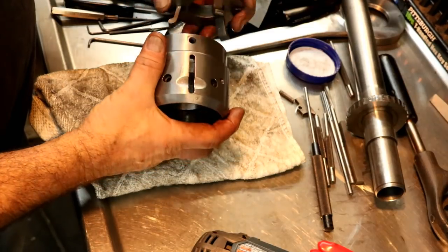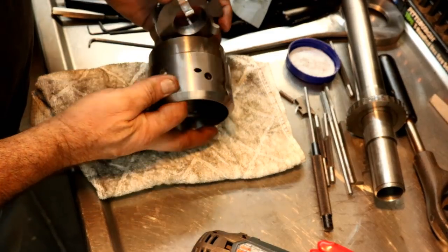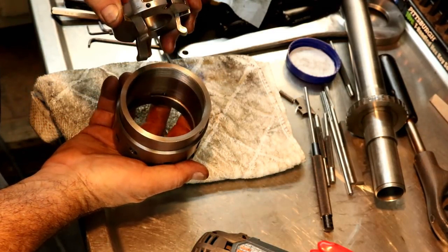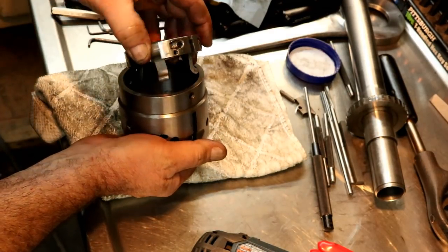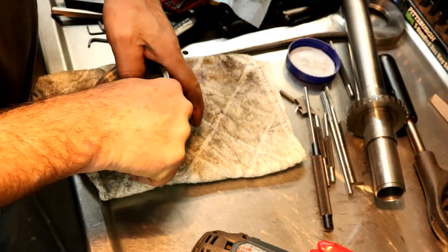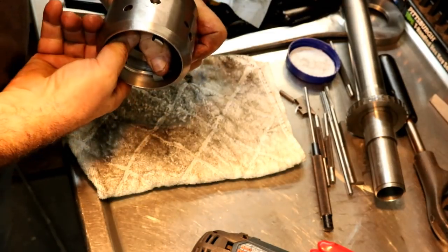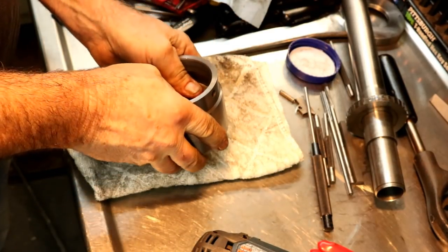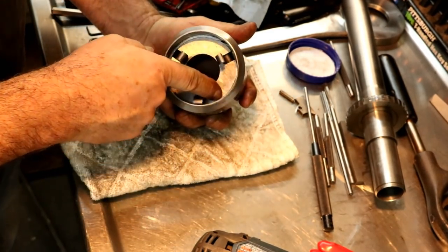Now this drops in here, and you have to line up the groove with that groove for the little latch, and then you put it in. You put that pin in afterwards. You gotta drive it through these holes here. There we go. That goes into a stop shoulder.